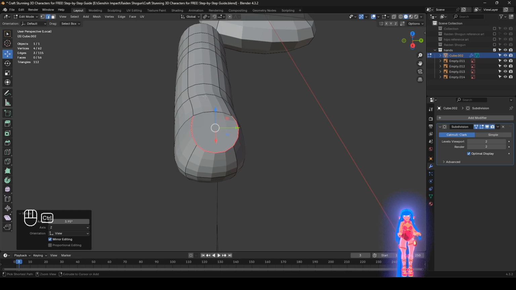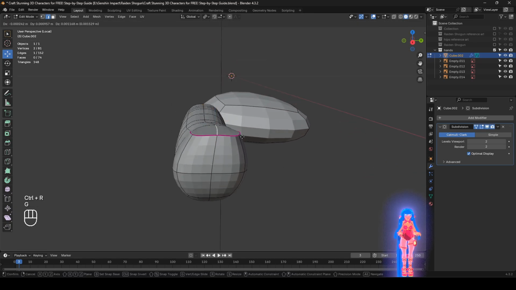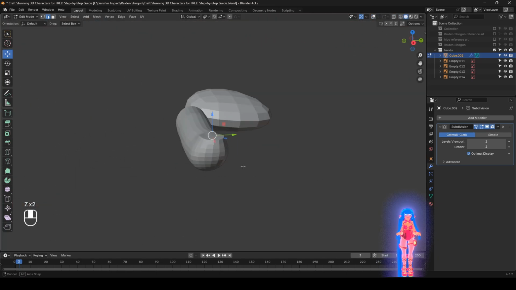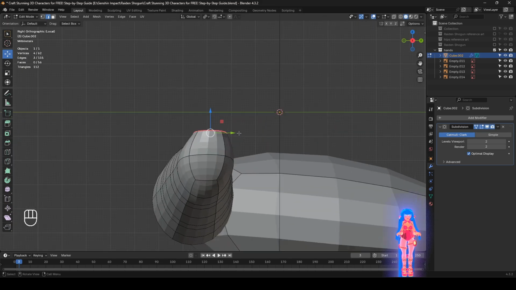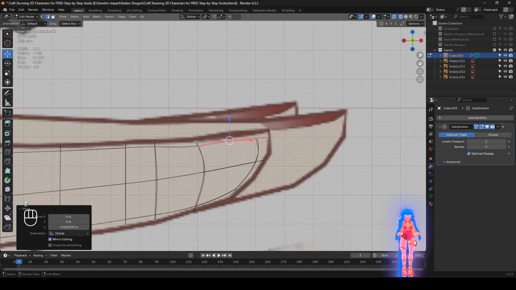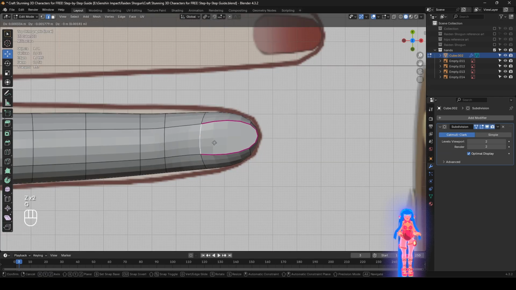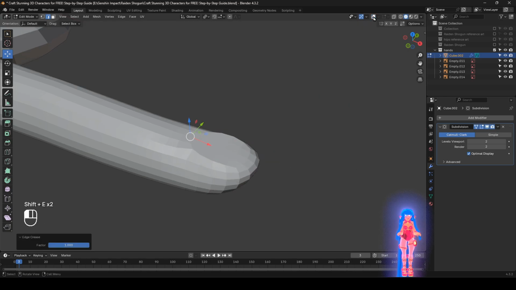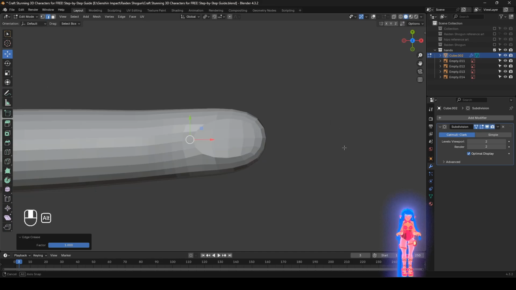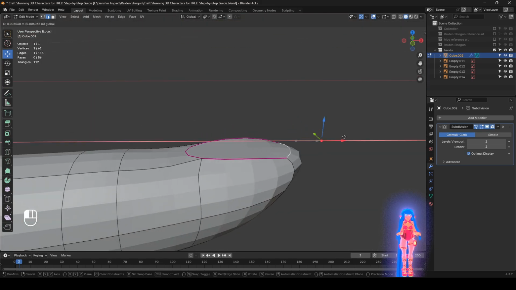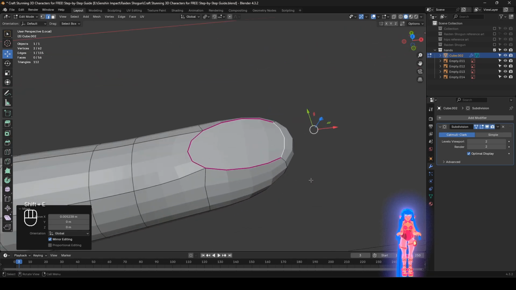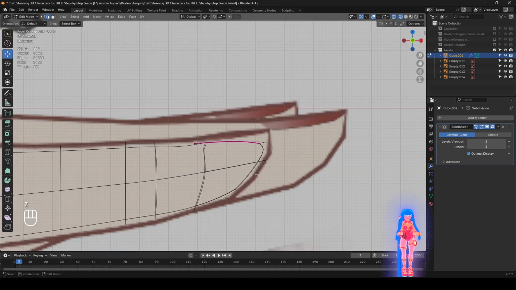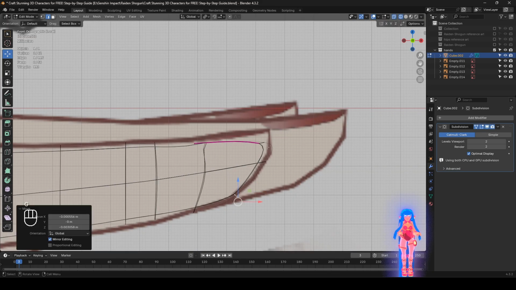And usually if you add fingernails, Control R, you're going to have to add another loop to add depth to it. There's just so many ways to do it. I'm just doing 6. I'm doing like the easiest hand I know how to do. Kind of smush it down. Let's see if it looked like if we did this. Yeah, see? There's so many ways to do it. All right? There's not specifically one way. There's so many ways. Let's see. And that probably looks good to me. It's up to you. And let's see.